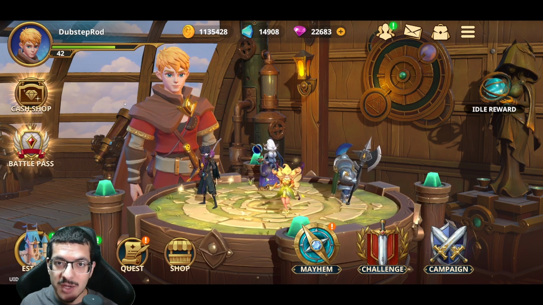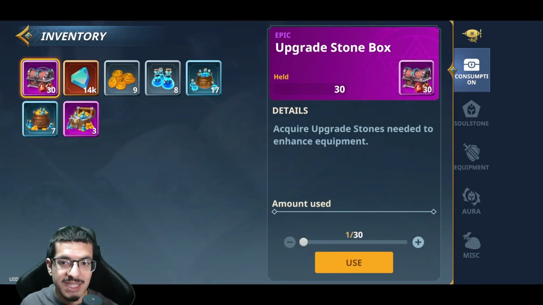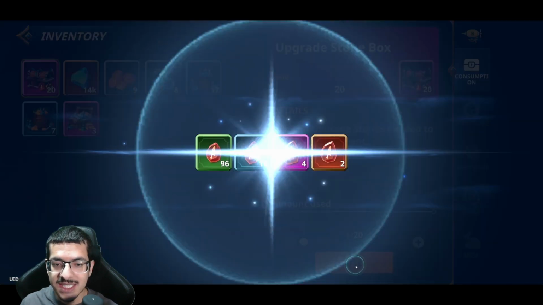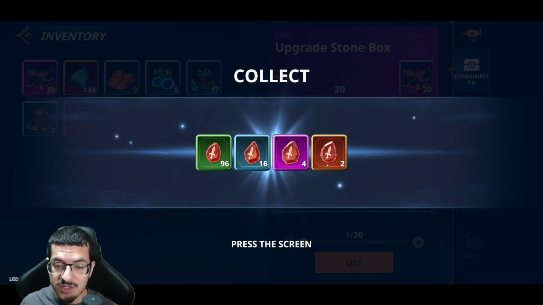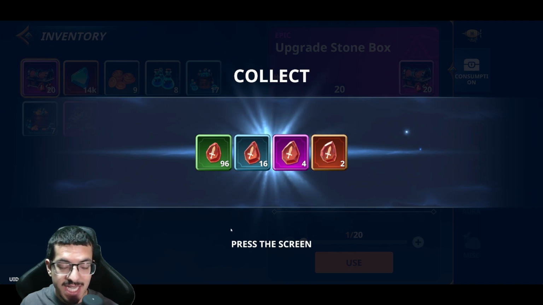You'll see an option to buy an enhancement stone package that looks like this, upgrade stone box. You'll be able to buy a pack of 10 for 400 gems, which I highly recommend you do. You can do this every single day. These give you a ton of upgrade stones, and like I said, you purchase 10 for 400 gems. So I'm gonna open up 10 of these, and as you can see, I got some really good enhancement stones right here. So this is what I've been doing to get all my enhancement stones.